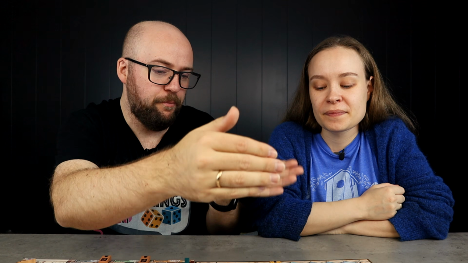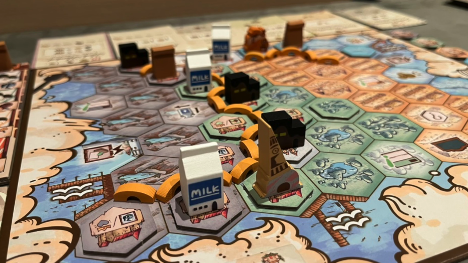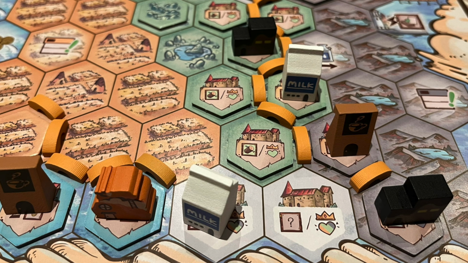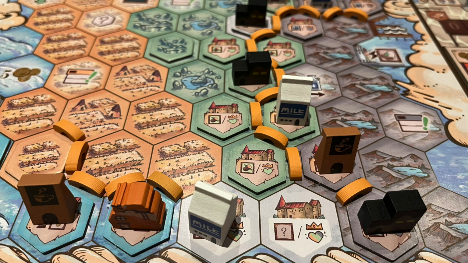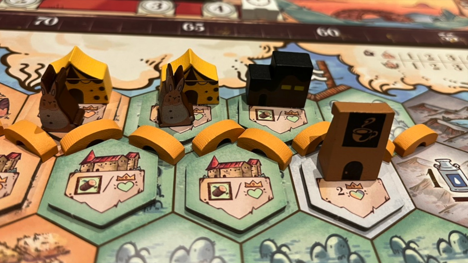Let's talk about the player board. Tell me about it, building the kingdom. Yeah, this feels like you want to do all the things, but the things don't work together. Yes. That's a positive thing, because it makes you make decisions.